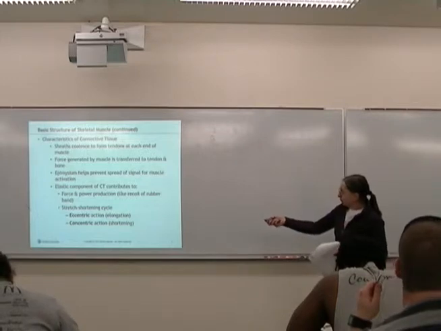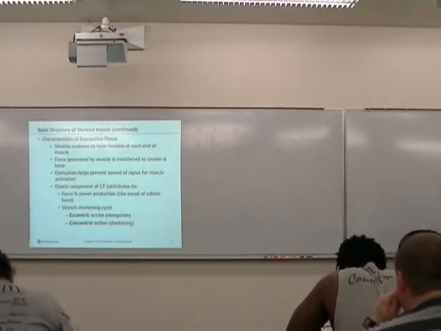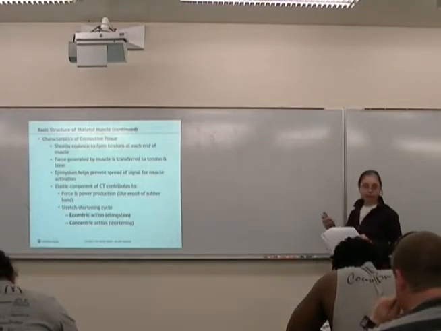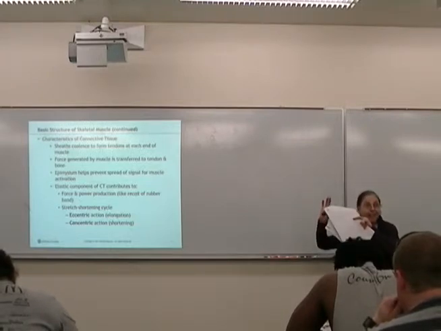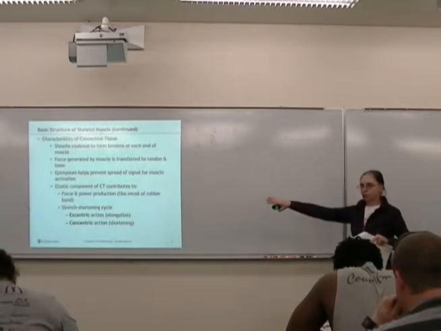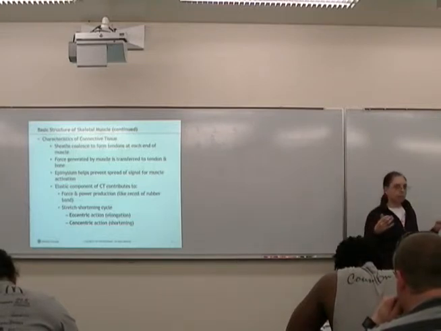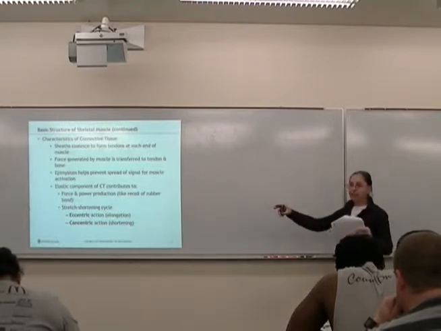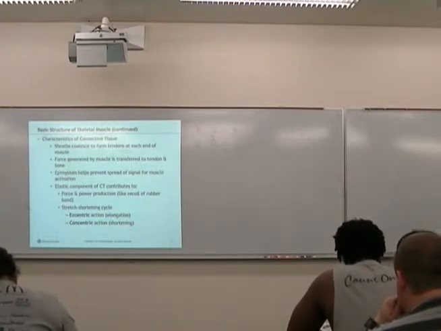So this stretch shortening cycle occurs when we have an eccentric action. So I lengthen the muscle under control. And then it's followed immediately by a concentric, a shortening. If there's a gap, if I lengthen the muscle and I don't go straight away, the stretch-shortening cycle doesn't happen. It has to be stretch-contraction straight away. That means the timing of the stretch and contraction is really crucial within the skill. But it adds quite a significant amount of additional power and force production into that skill.